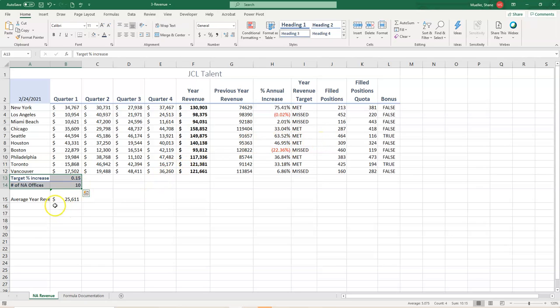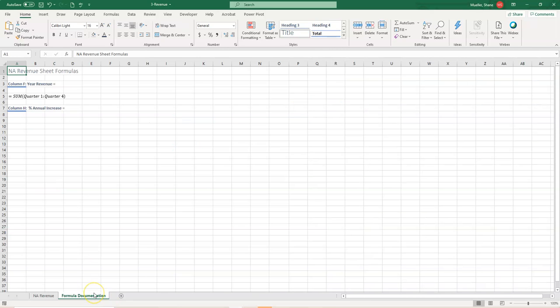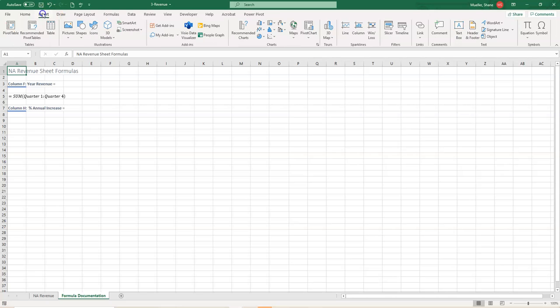But now you'll notice we've also got one more tab down here. So I'm going to deselect that range. I'm going to click on that Formula and Documentation tab. And I'm going to click on my Symbols option. And that's going to be Insert.